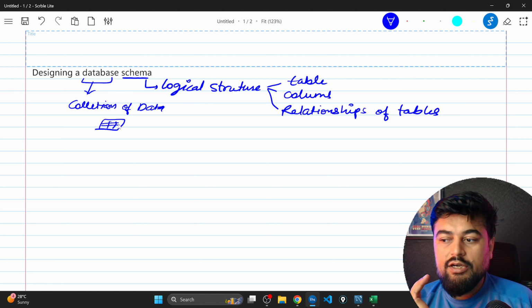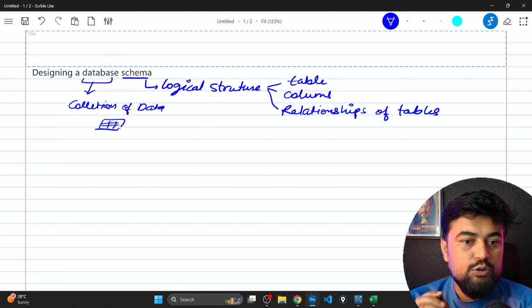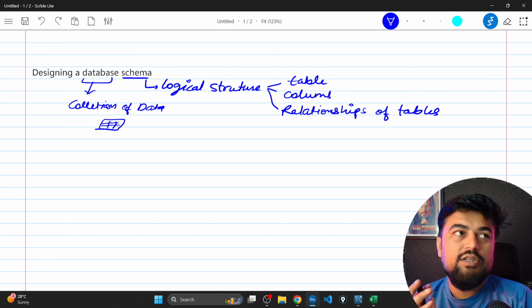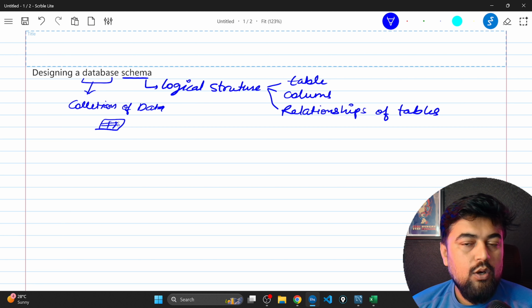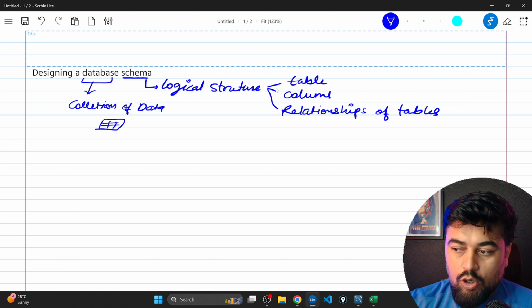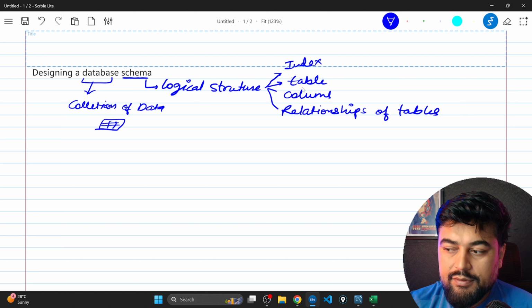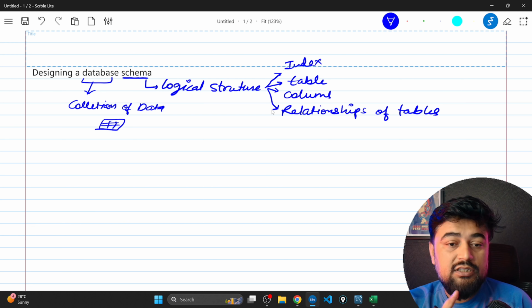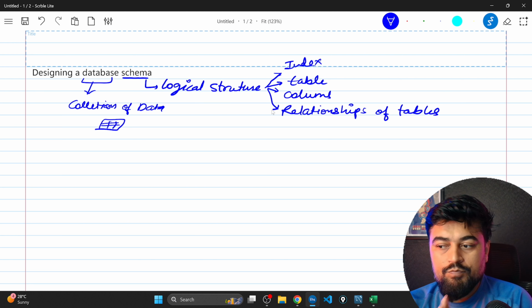Now, to define the whole database, the schema concept was introduced so that you don't need to think how I will write, what I will write, how I will define the columns. Everything is independent. Now, this schema not only helps on the table level, it helps to create indexes. So whether tables, columns, indexes, or the relationship of the tables with each other, everything is fully covered with the schema of the database.